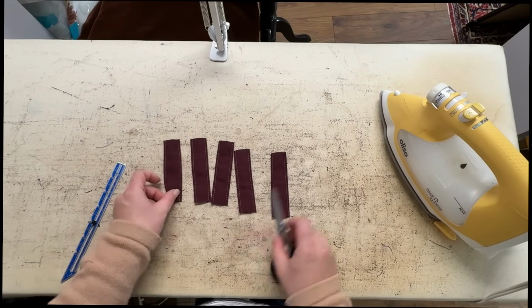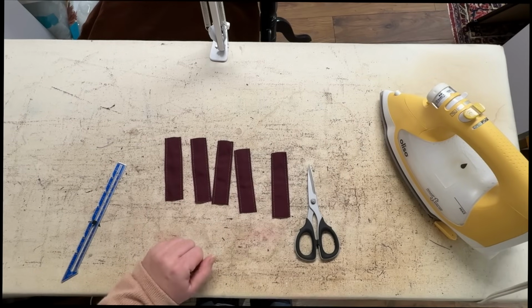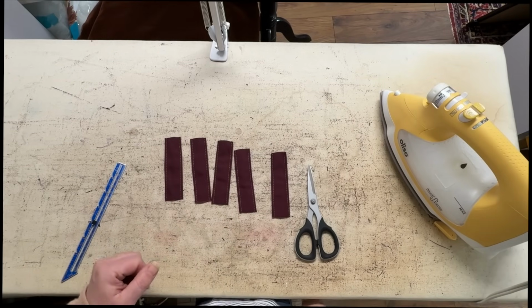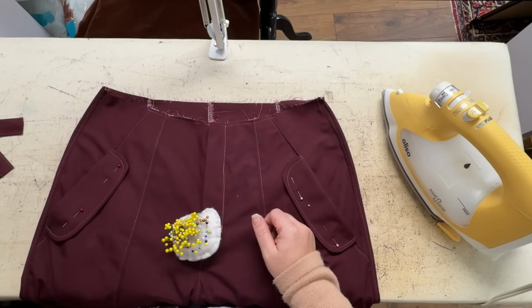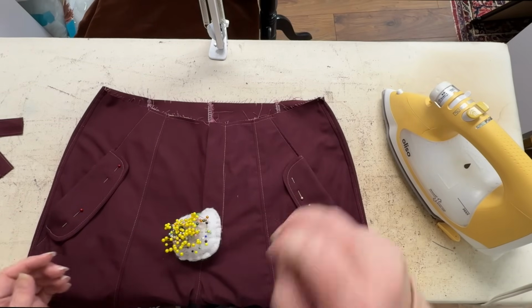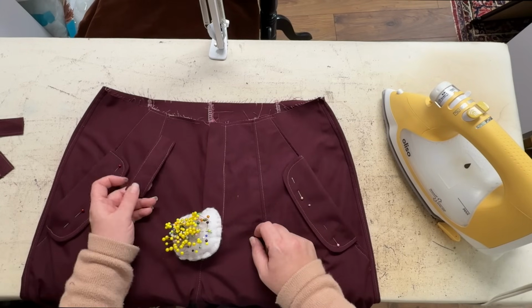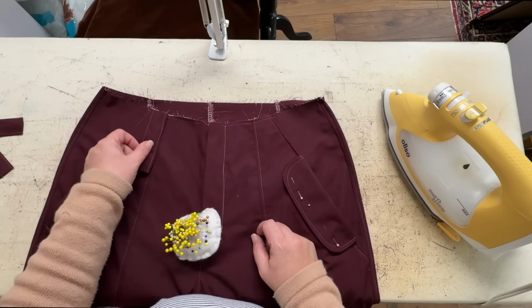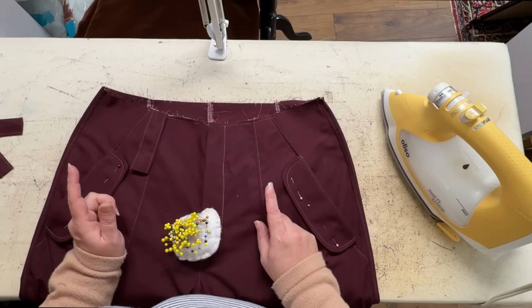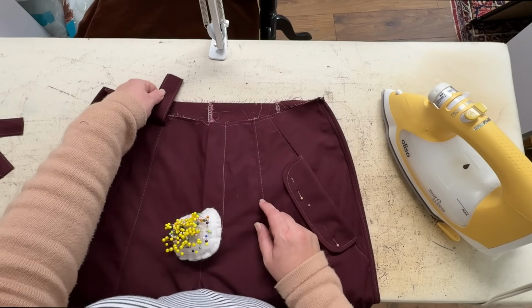So now let me grab my pants, and we're going to pin these in place so we can baste them in place on the pants. All right, so I have my pants right side out because I thought it would make it easier to see what I'm doing. All right, so we're going to be putting our belt loops, and they're going to actually go wrong side down. Typically, when we are sewing belt loops, we do it the other way around because then they come up and go around a waistband.